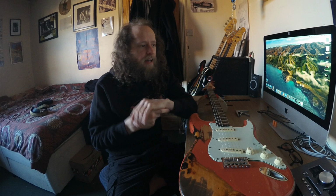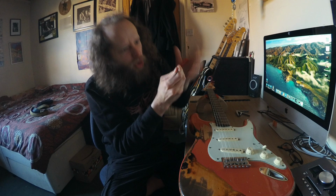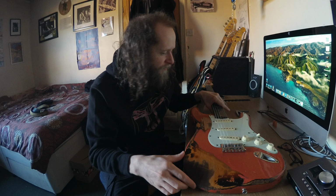Try it. If your neck's perfectly straight, but the guitar feels tense, maybe slacken off the truss rod. But again, don't be afraid of a truss rod. You're not going to kill it. It's not going to break, as long as you're doing it incrementally. You don't want to be kind of doing this on the truss rod, thinking why isn't it working? It's literally micro turns on a truss rod. You never want to be cranking on the thing. The slightest movement of a truss rod nut will have drastic effects on the way the neck is.